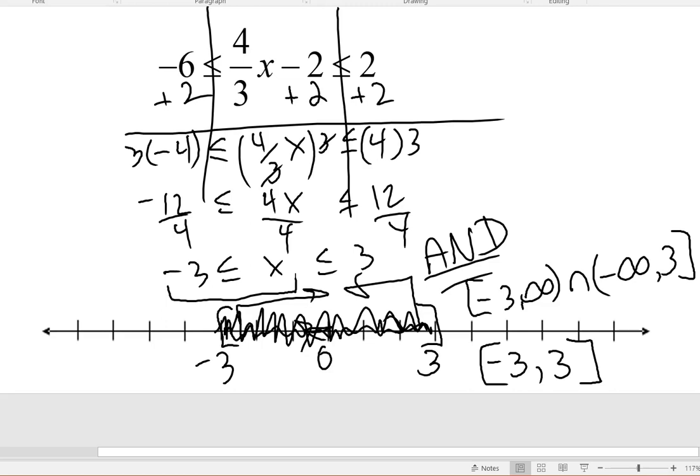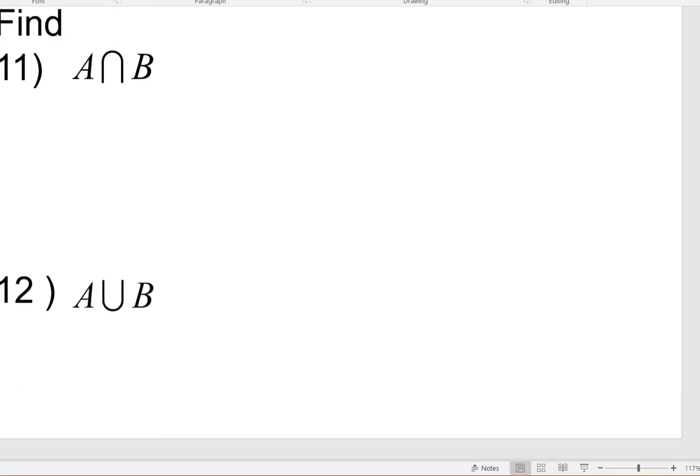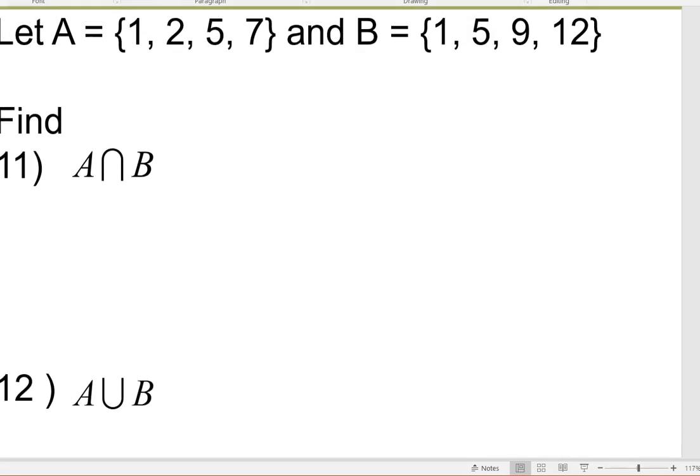Choices. Let's get some easy ones out of the way. A, you need to know that this means or. Or means we keep everything. We add them together. So we're basically going to keep everything from A. Oh, geez, I'm not reading right. So hopefully you were screaming at your screen that this is an and, okay, which means we are only keeping the overlap. What is in both A and B?